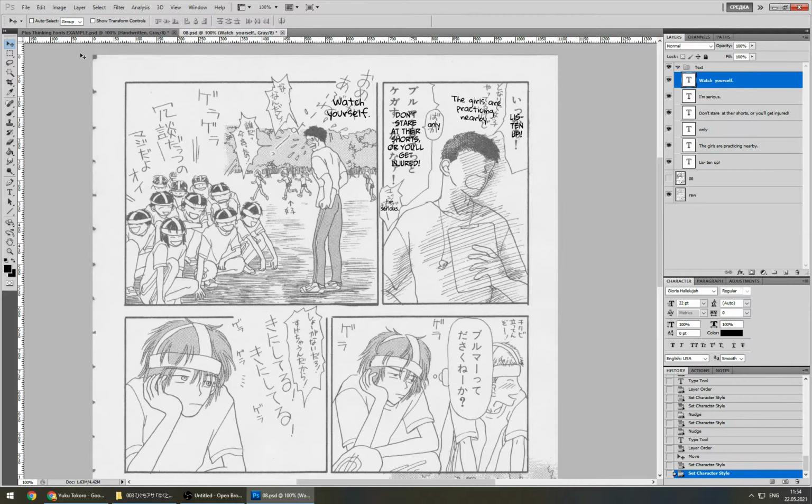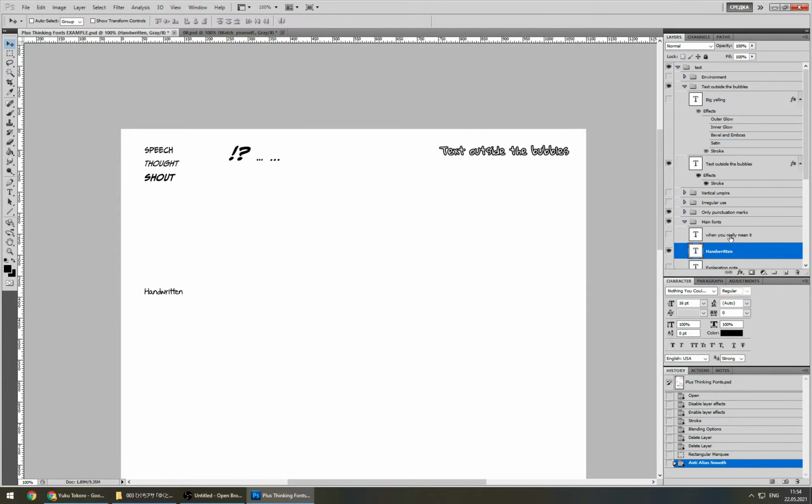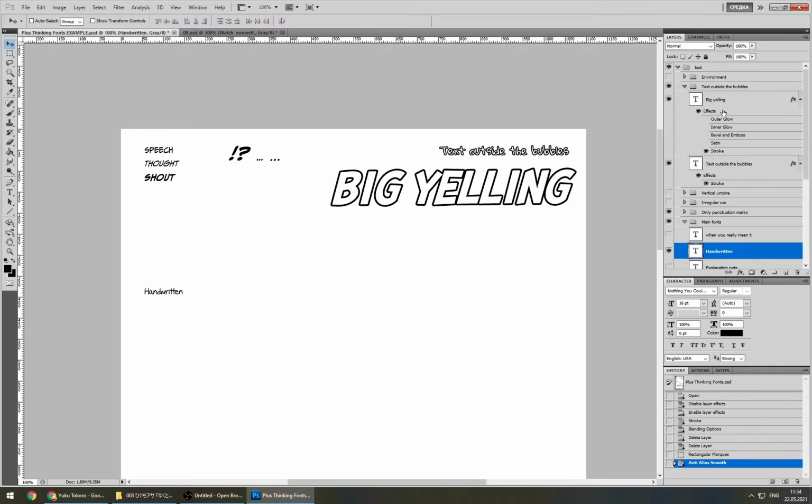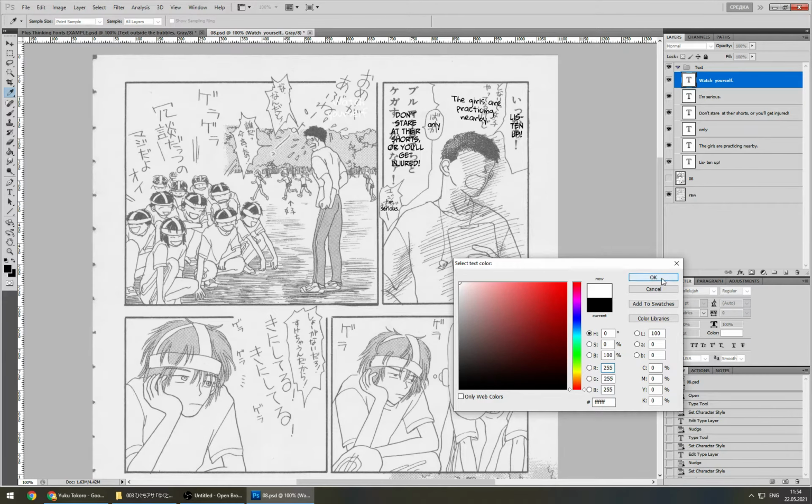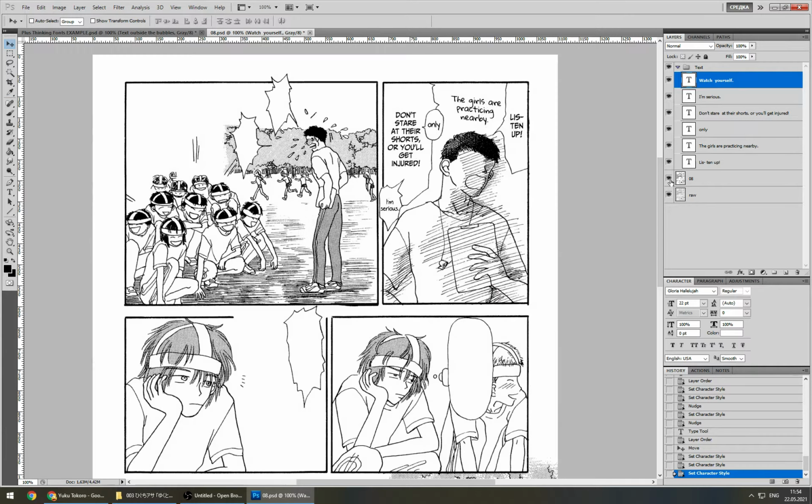In our Fury, for example, we have two font presets, for big, yellow, and for smaller text. And let's make it in white with a black border. After we make it in white, it will disappear because the background is white.